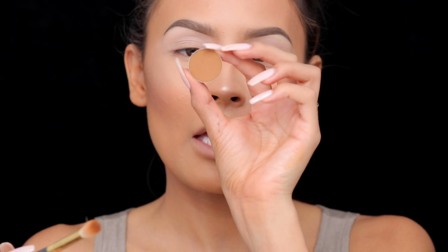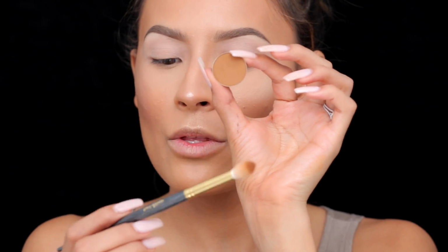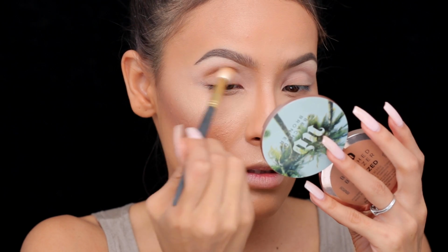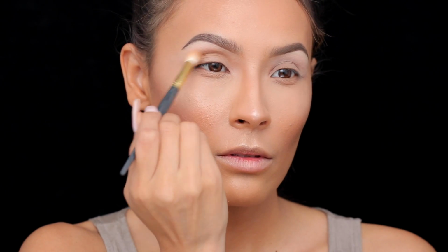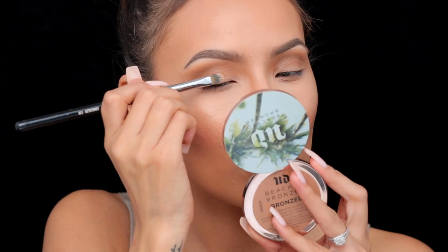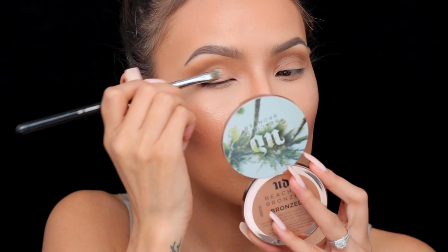So next I'm taking Makeup Geek's Tiki Hut and a Smith 232 brush and blending that into the crease. Next I'm picking up ColourPop Wilshire and packing that all over my lid.